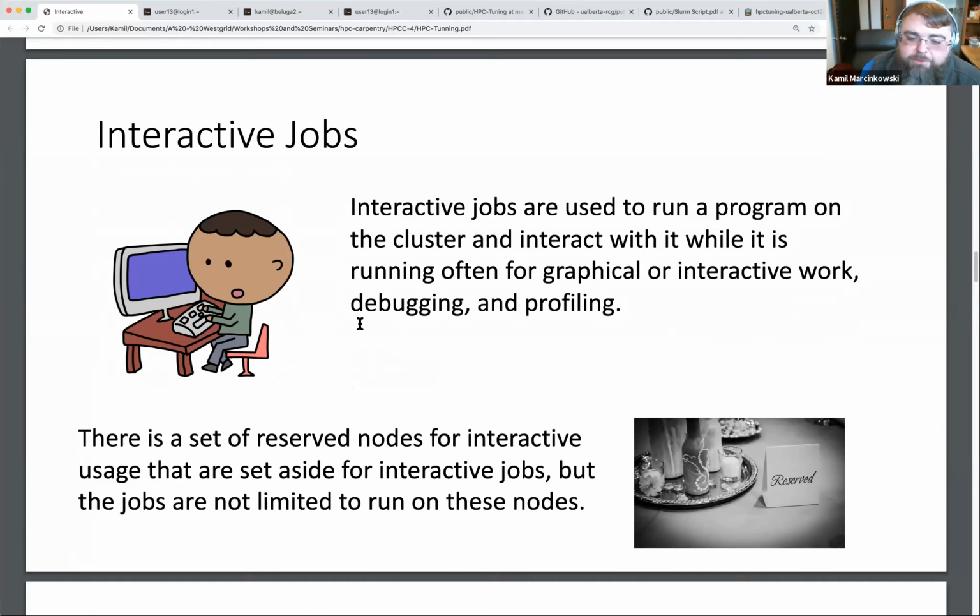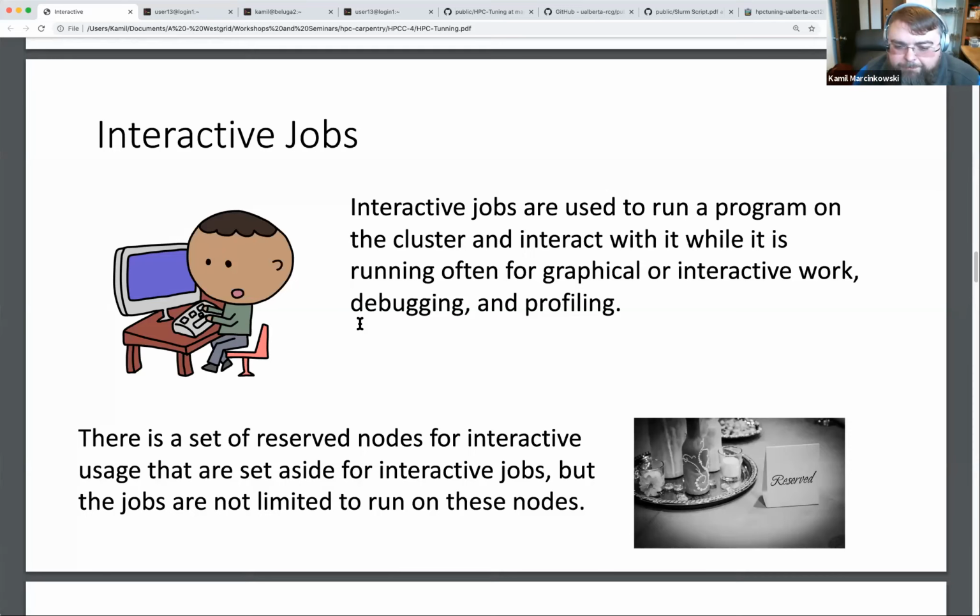There's a set of reserved nodes for interactive usage that are set aside for interactive jobs in Compute Canada. But your jobs are not limited to run on these nodes. If you ask for an interactive job, you can use one of these reserved nodes, but it's not limited to only those.